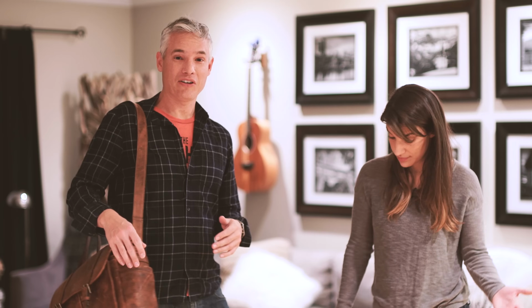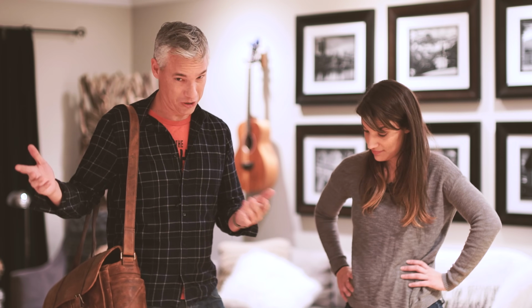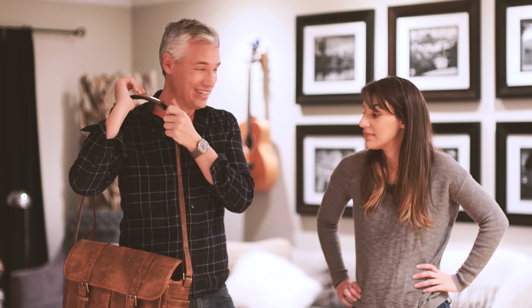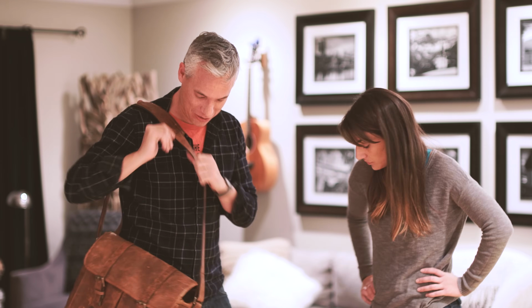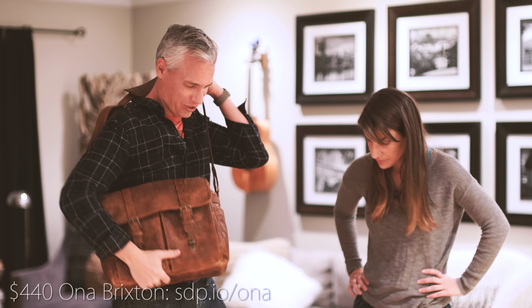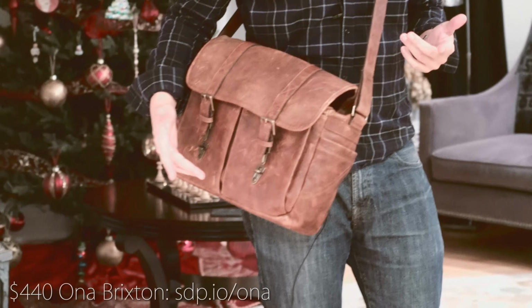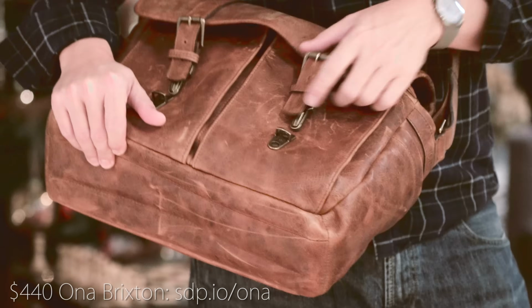So you kind of get what you pay for here. The less expensive bags are less expensive, and if you want to spend $500 on a bag, you can. It's gorgeous. Yeah. So it kind of makes a great gift, but I would have a really hard time justifying spending that $450 on a bag, no matter how gorgeous it was.